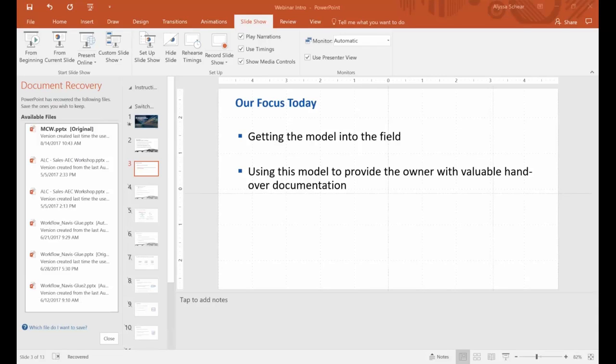Alyssa, while we're waiting, can you talk us through what's typically on this menu? I can. This menu includes where we can run some typical common clashes. It also provides a place where we can set up some views, and we can also share this model with the field guys. So I'm just opening up the model.